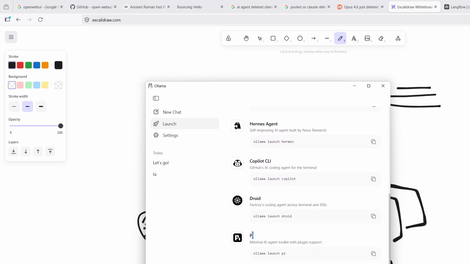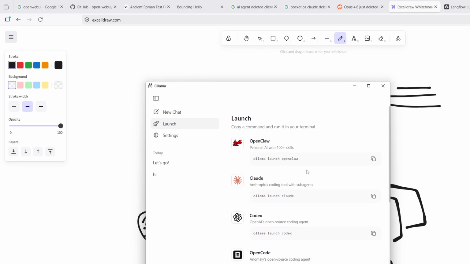And finally, I guess the one that I'll be looking at today, there's a few more, but the one I want to look at today is Pi. Copilot, of course, everyone knows Copilot, but I want to look at Pi, which is like a very minimal AI agent toolkit. Essentially, it leaves the responsibility to you, and I think that's both a good and a bad thing. If you're not going to do anything, maybe OpenClaw has some guardrails, right?